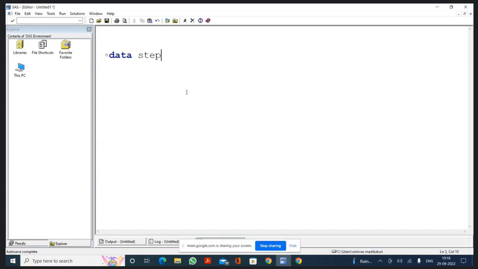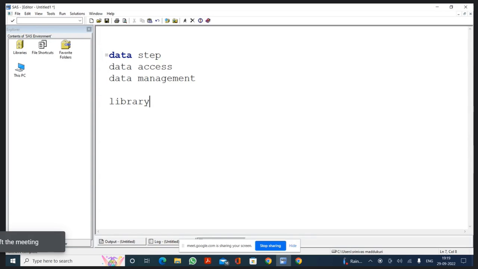Data access and data management, we use the data step for that, right? And remember what we discussed. First of all, we have seen how to create a library. Do you know how many ways you can create a user-defined library? And how many types of user-defined libraries do we have?